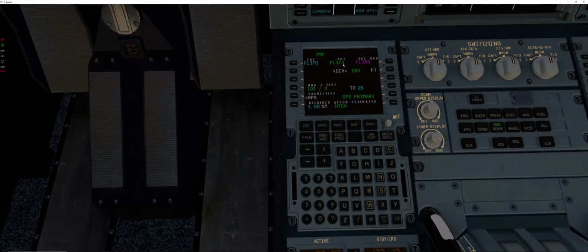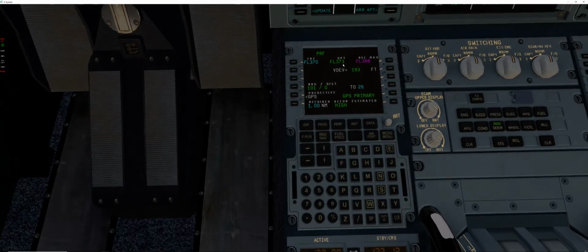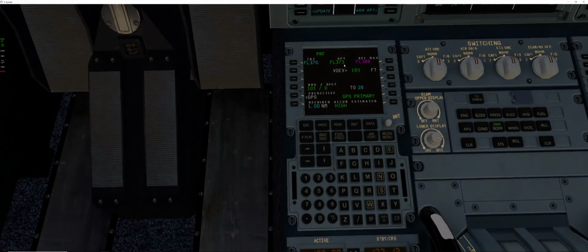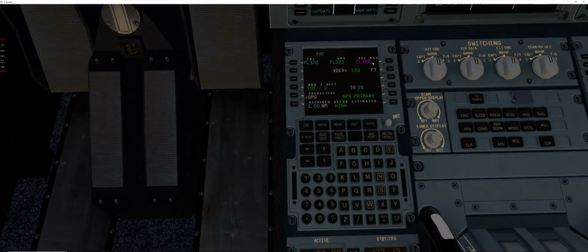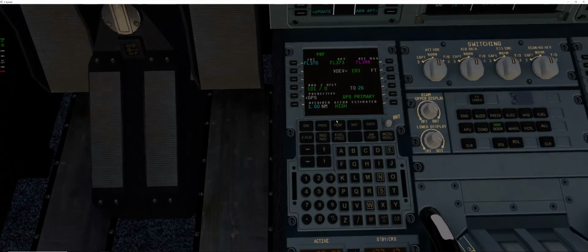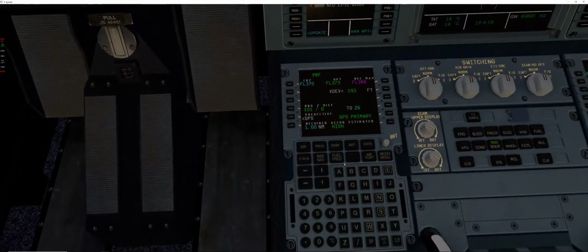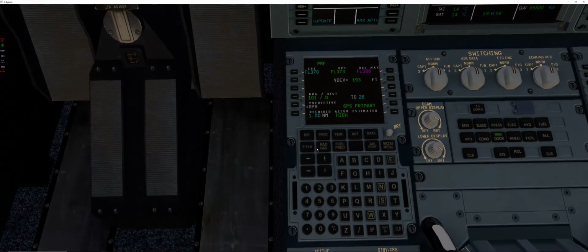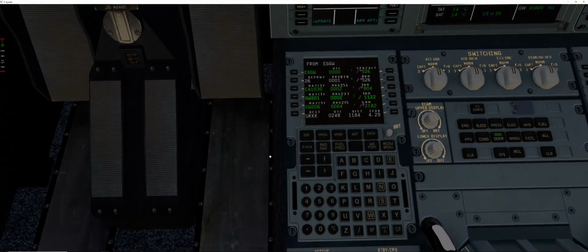Cruising at 370, optimum cruising level of 373, so we are good. Maximum altitude we can get is 388, and that is going to increase as we are climbing up, because we will be burning a lot of fuel when we are climbing. But other than that, I think we are good.